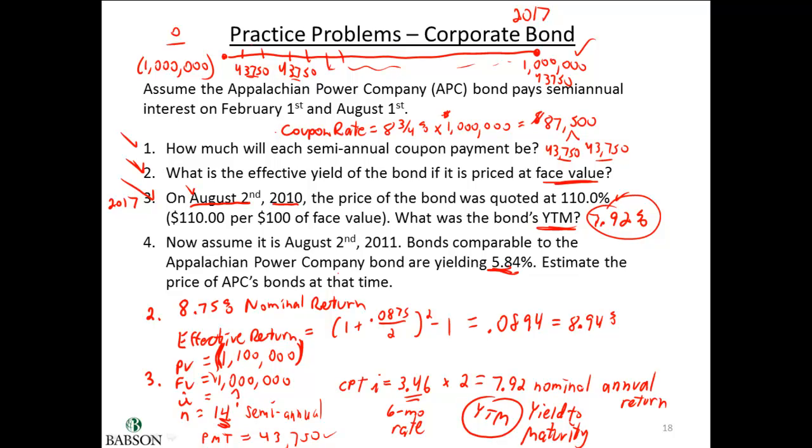So we need a little bit more space to do this one. So I'm going to just use this blank sheet for a second. So let's think about this from memory. What have we got? We've got a timeline. The bonds still mature in 2017. But in this case, there's only 6 years remaining. Remember, last year there were 7, now there's 6.